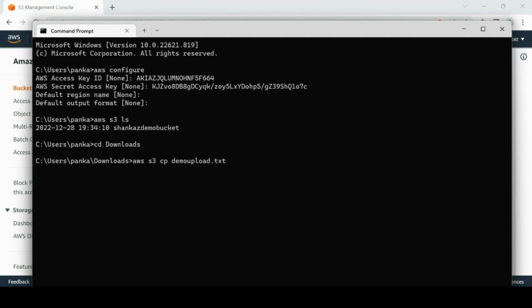It would be copied from downloads itself. And where? Right here, s3, what was the bucket name? Shankar's demo bucket. So this is where I would like it to be copied to. So let's see what it gives.